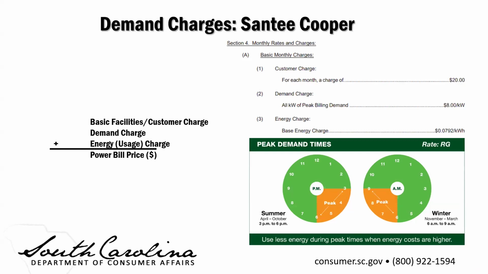to 9 a.m. These time periods are where that demand charge is going to look, because those are the peak on the system. But it's not going to look at the whole month. It's going to look at your maximum hour within that whole month within these time windows. So for example, let's say it's September and within the hours of 5 to 6 on September 10th, I used the most power or had the most demand, then this is the time frame that my demand charge is calculated out of. And we're going to go over an example on the next slide, just using fake numbers, just to kind of show you how this works in your bill with your basic customer charge and your energy charge.